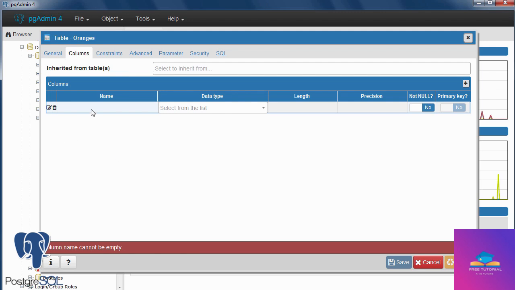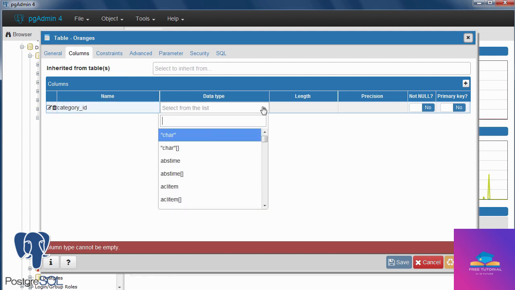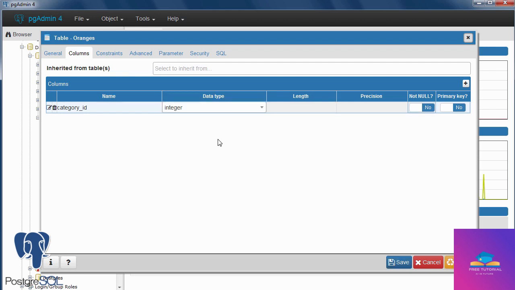I'm going to call this category ID, and I'm going to select the data type, which has to be an integer because it's going to be a number. I'll select integer and leave this blank. Do I want it to accept null values?